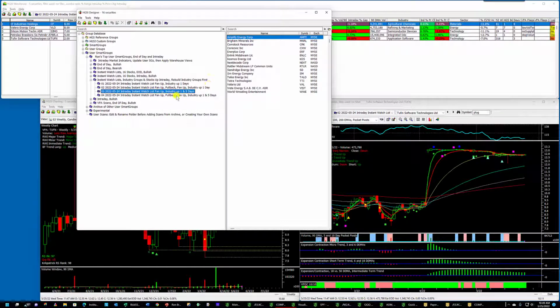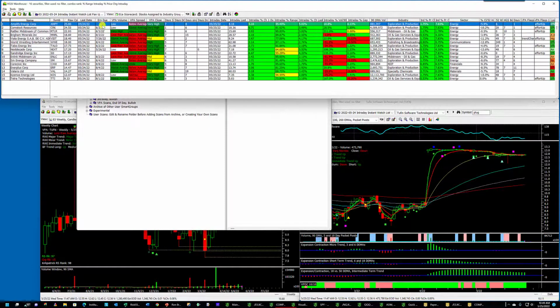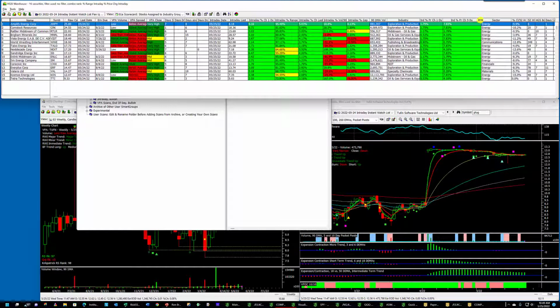Now this is a little different scan that requires the groups to be up both 1 day and 5 days. So if I click through on here, and look at these columns over here, the industry percentage price change 1 day and 5 day, it's both up. What does this tell me? It tells me that these more than likely are stronger stocks that have been going up.